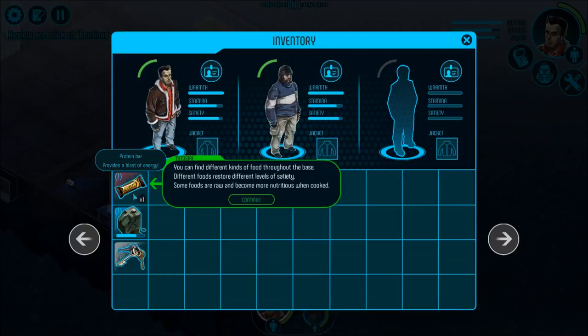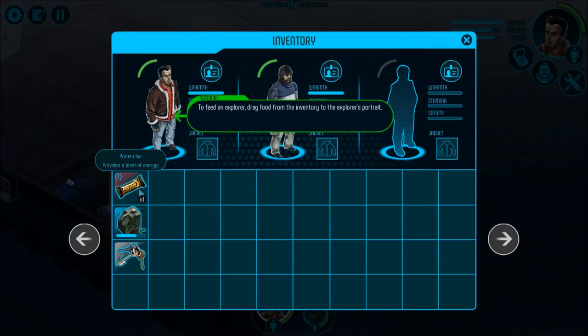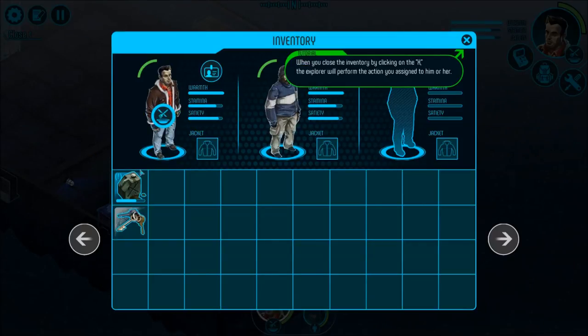You can find different kinds of food throughout the base. Different food restores different levels of satiety, hunger level. Some foods are raw and become more nutritious when cooked. Cool. To feed an explorer, drag the food from the inventory to the explorer's portrait. Gobble. Oh, he's eating now.